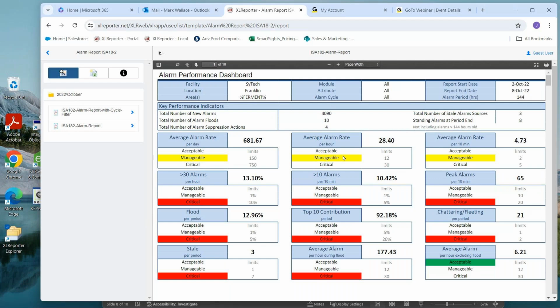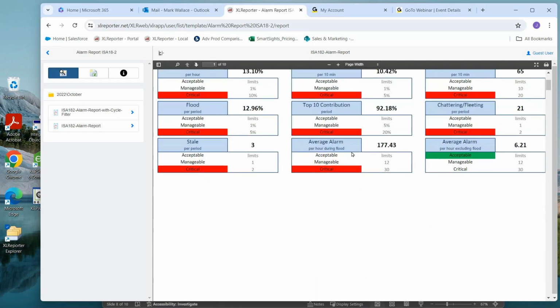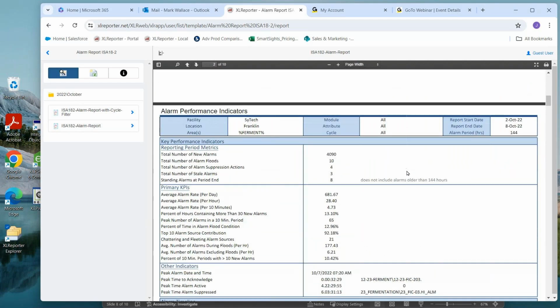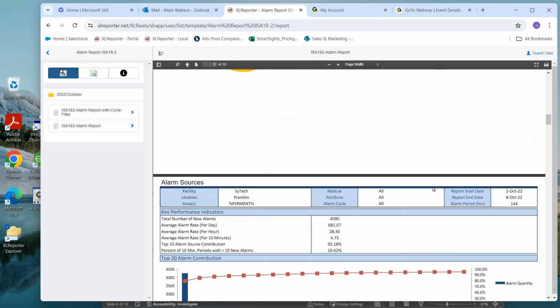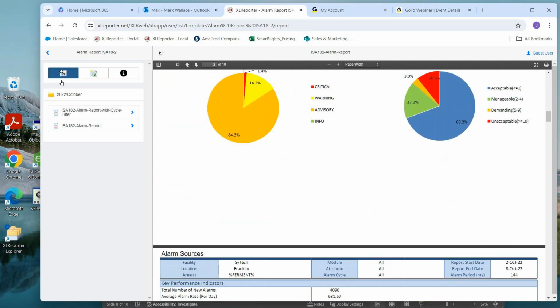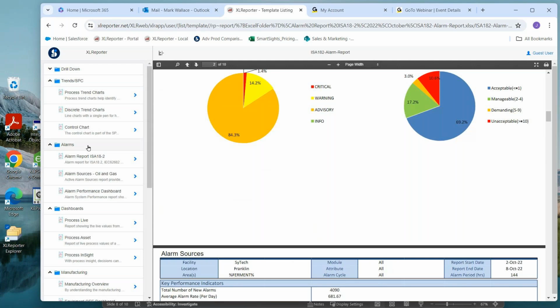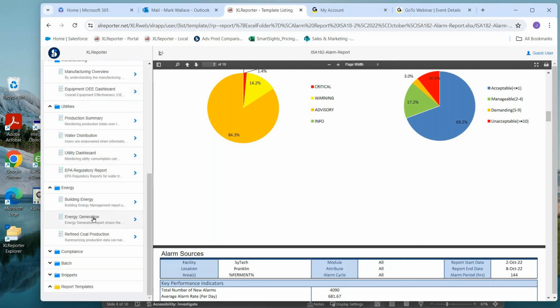So again, here's the performance dashboard. You could also scroll down here to the KPIs, the summary, if you will, as well as any of the other reports that were in here. In addition, since you're tied via Excel Reporter to any other data sources, you could look at some of the reporting that we have available here.